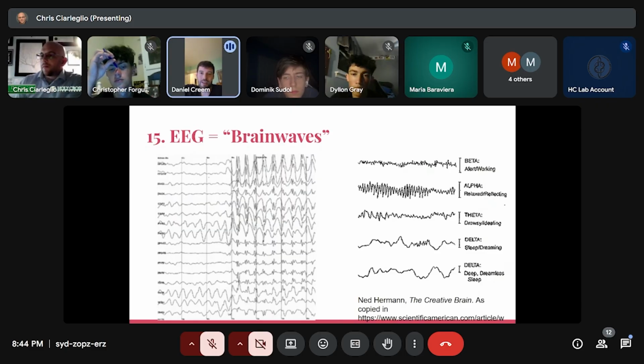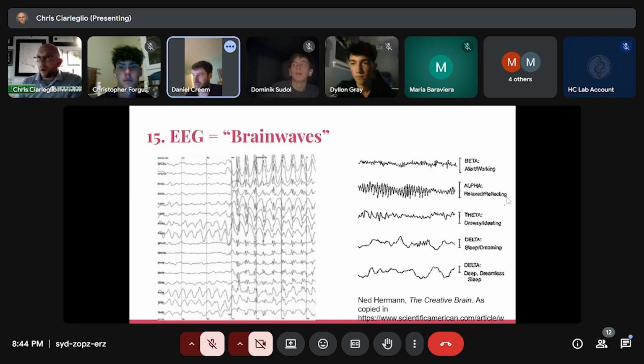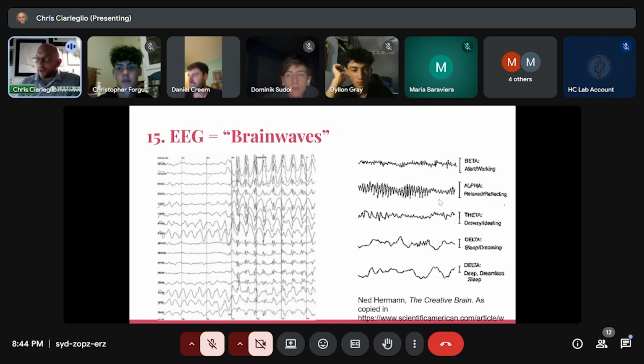Mainly, EEG is used to detect things like seizures, or if the doctor suspects you have a brain tumor, they'll send you in to get an EEG to check if there's any damage to your brain. It's a relatively cheap way of checking your brain function. Dr. Char, anything to add on EEGs? I had one recently. How was it? Boring. I almost fell asleep.